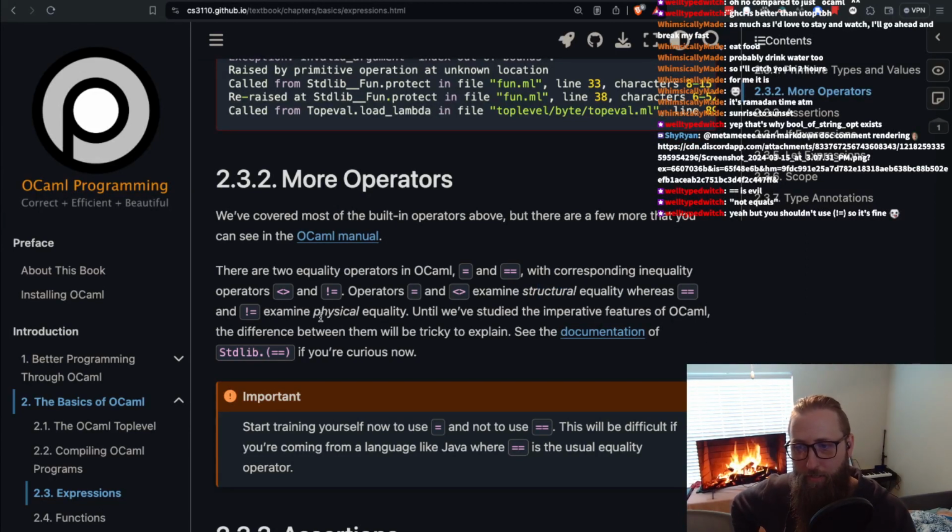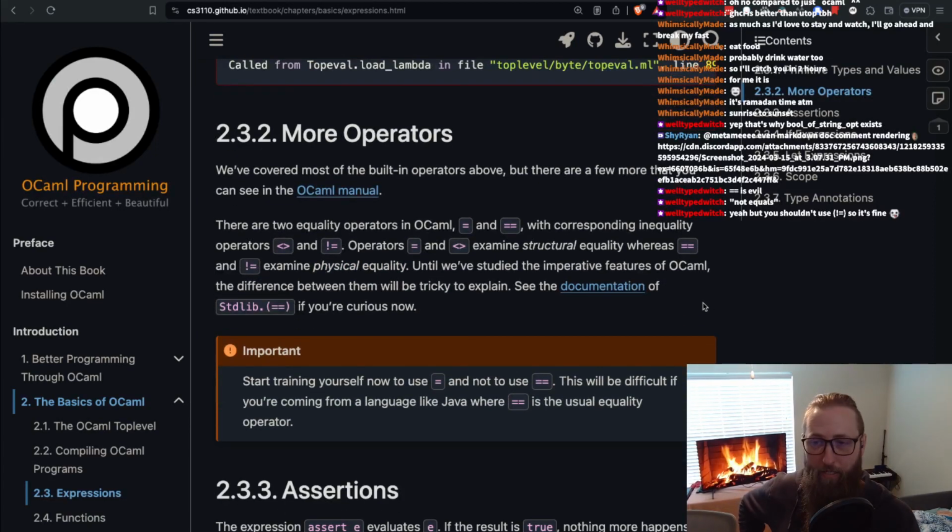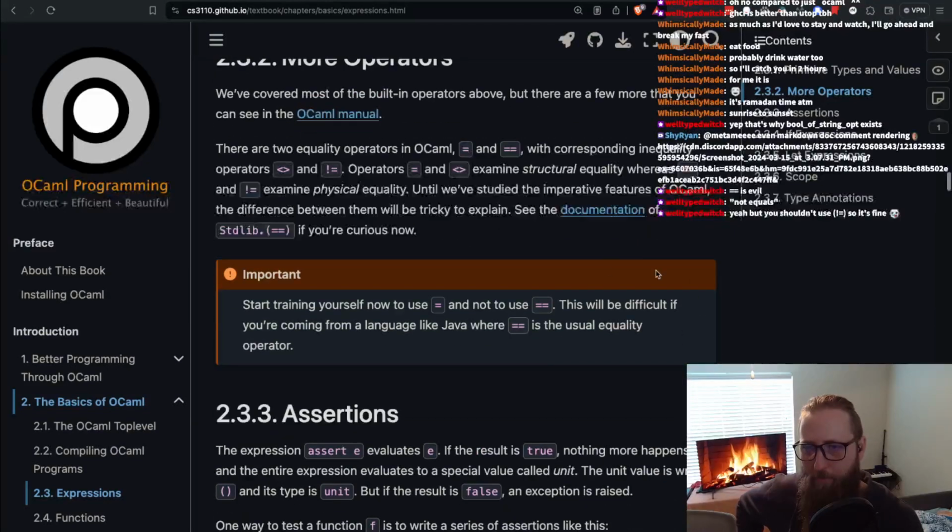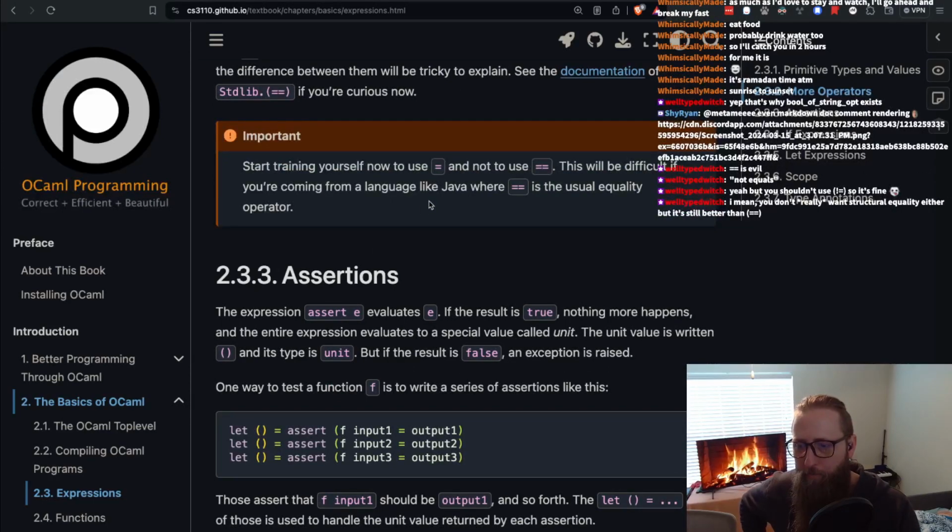Whereas double equals and not double equals examine physical equality, which is not what you want. Until we've studied the imperative features of OCaml, the difference between them will be tricky to explain. See the documentation of Stdlib.equal if you're curious now. But really, you don't really want that.